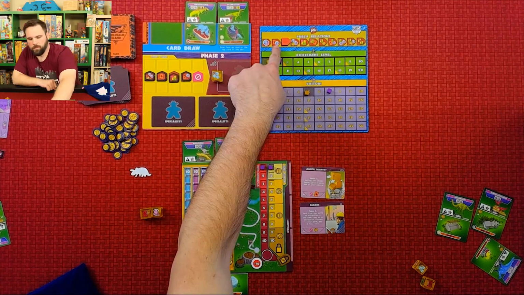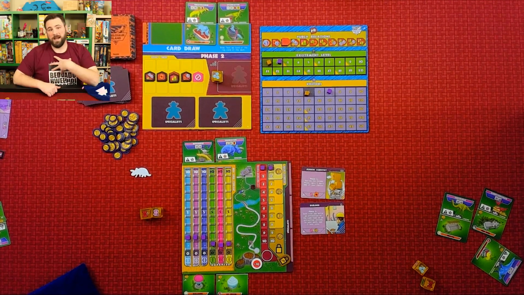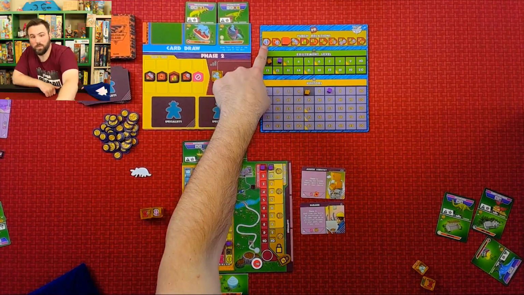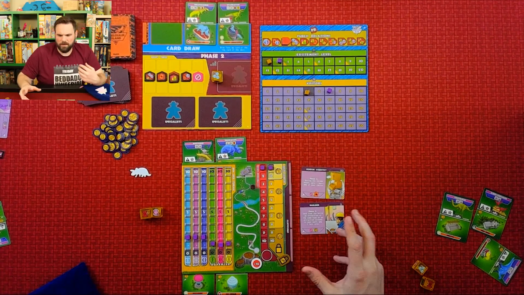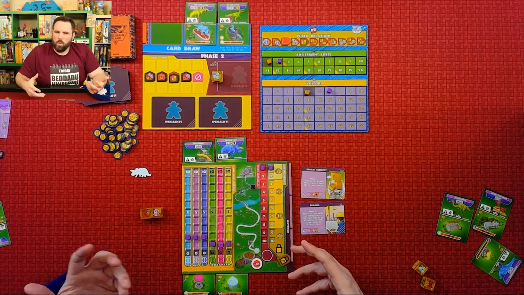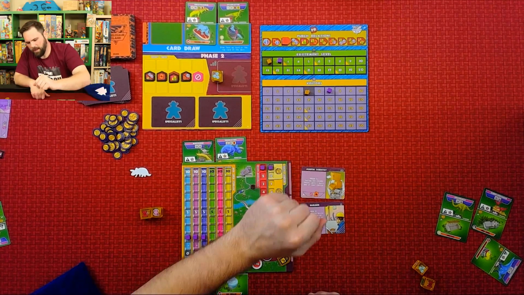They can choose the rightmost one, which will be the best bonus. And then if it's my turn second, I have to choose left of where Nick went. Or Nick can just choose this one so that there is nothing to the left of it, so that I get kind of hosed and don't get any bonus at all. But it's a nice little thing to make sure you don't get completely wiped out of resources and materials. So there's this little PR thing.